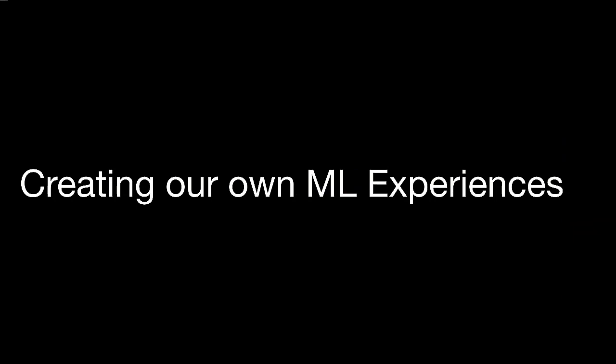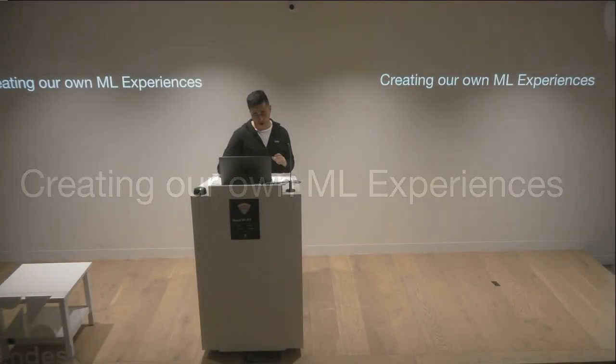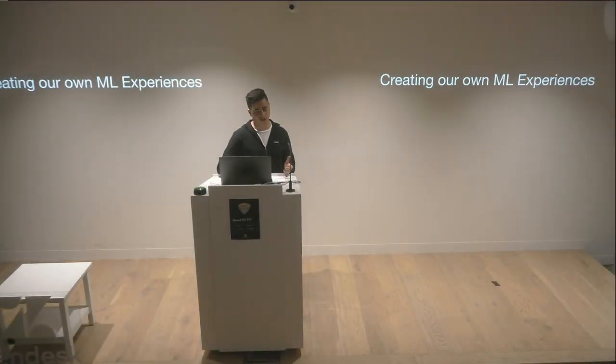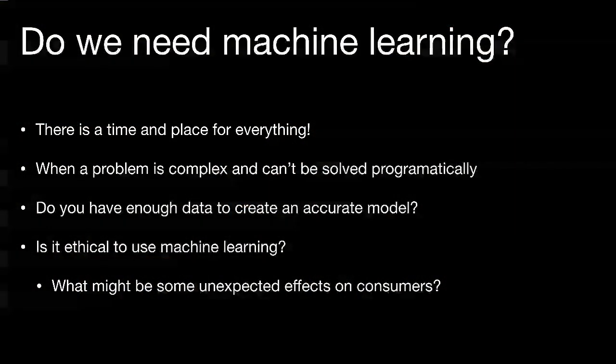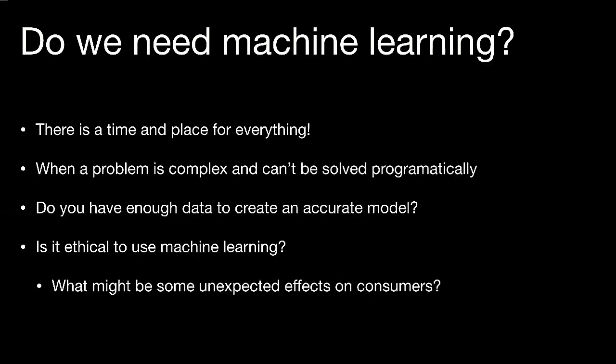So when we're creating our own ML experiences, where do we start? The best place to start is to first ask ourselves, do we need machine learning? Sometimes machine learning is not the answer. We should ask ourselves, do we have enough data? Are there enough patterns to learn from this? Is it meaningful? And is it ethical to use machine learning? What happens when we don't have training data to represent all of our users? There might be some unforeseen circumstances, and this could have negative consequences on our users, so we should be really careful when designing our user experiences.